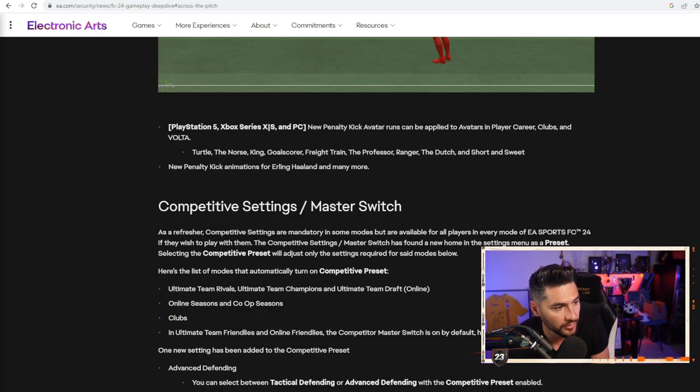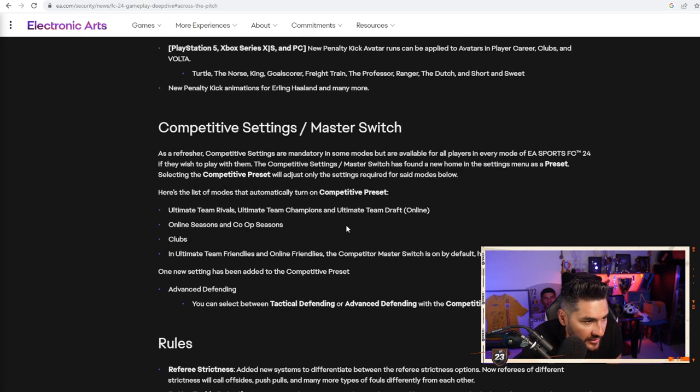Finally, competitive settings master switch. Okay, so competitive settings and master switch will be in Ultimate Team Rivals, Ultimate Team Champions, and Ultimate Team Draft, in Seasons and Co-op, in Clubs. One new setting has been added to the competitive preset: advanced defending. You cannot select between tactical or advanced with the competitive preset.